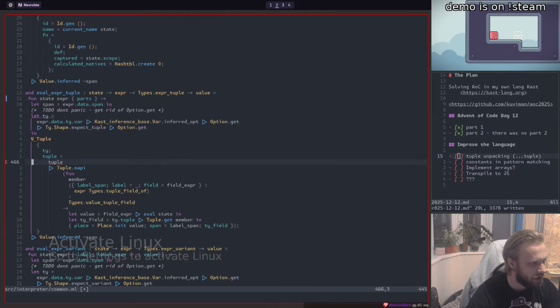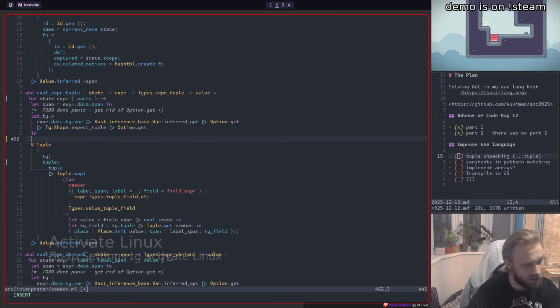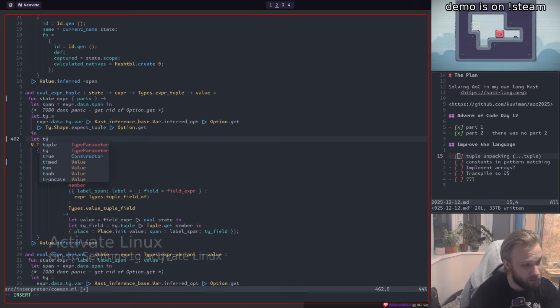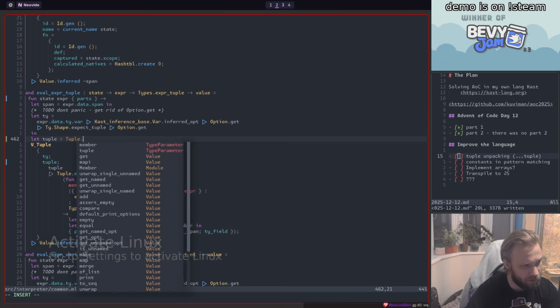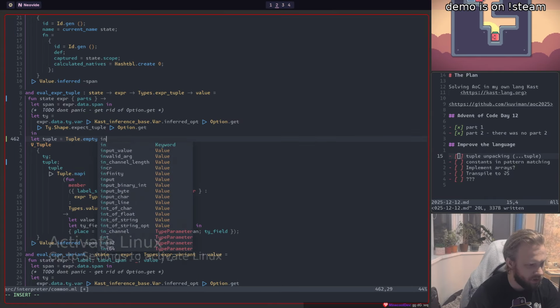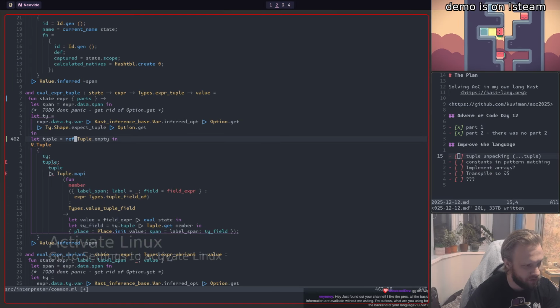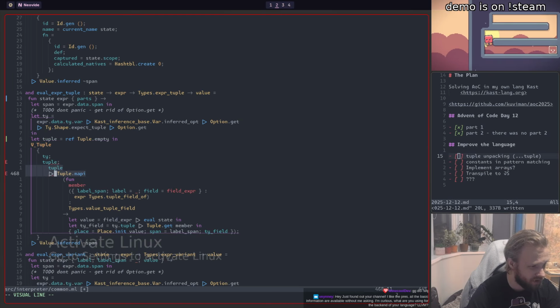So this is my actual tuple here, which I will need to be creating as I go, right? So tuple is tuple empty, right? And I guess ref. We end up with just having the tuple here.